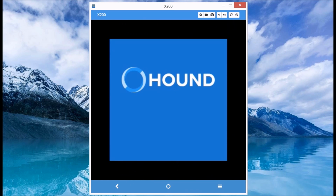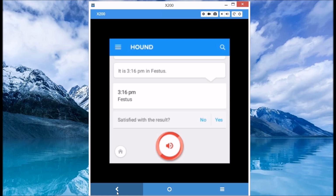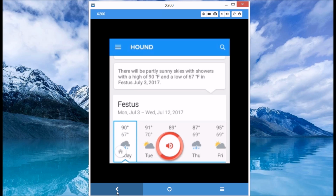So I can go into that and show it to you. Okay, Hound. What time is it? It is 3:16 p.m. in Festus. Okay, Hound. What's the weather forecast? There will be partly sunny skies with showers with a high of 90 degrees and a low of 67 degrees in Festus, July 3rd, 2017.